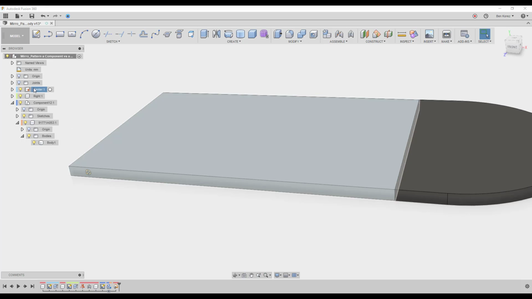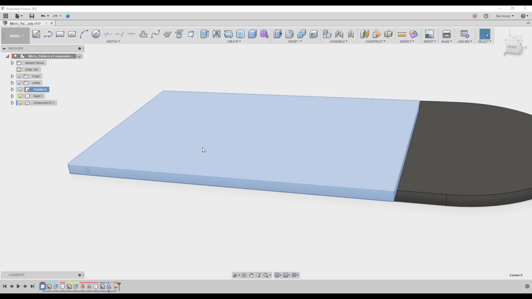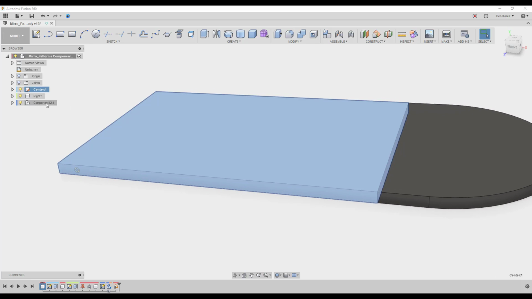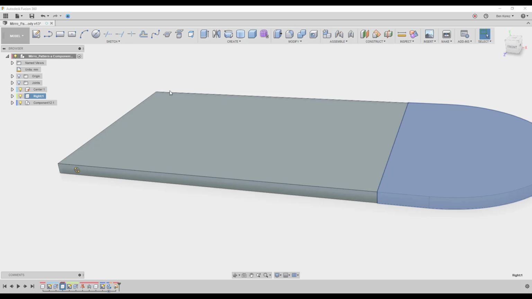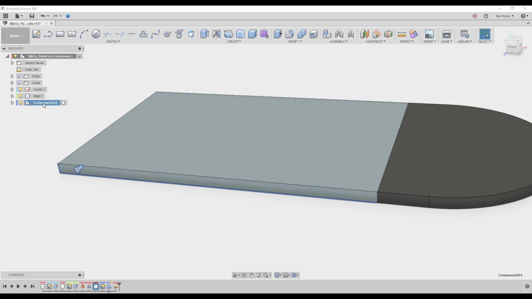Now, as you can see here, I have the component for the mid plate, and then I have another component for the right side, and then here, this is going to be a subcomponent. Sorry, just a second.